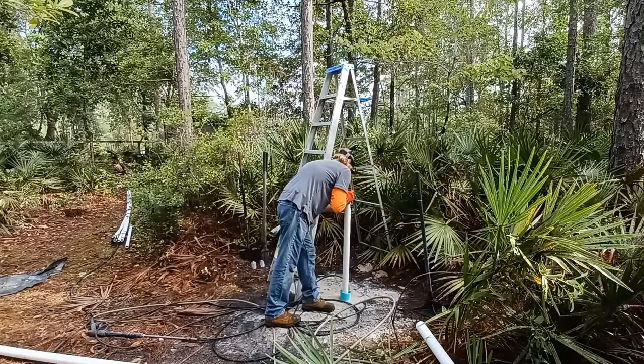We need that water to clear up. Can you see it? So you can see our pressure gauge. It's slowly losing the pressure that's here in the tank, which is pulling that water up, even without the pump on. And you can see it, it's coming out pretty nice. Let's go ahead and open it up a little bit more. There we go.